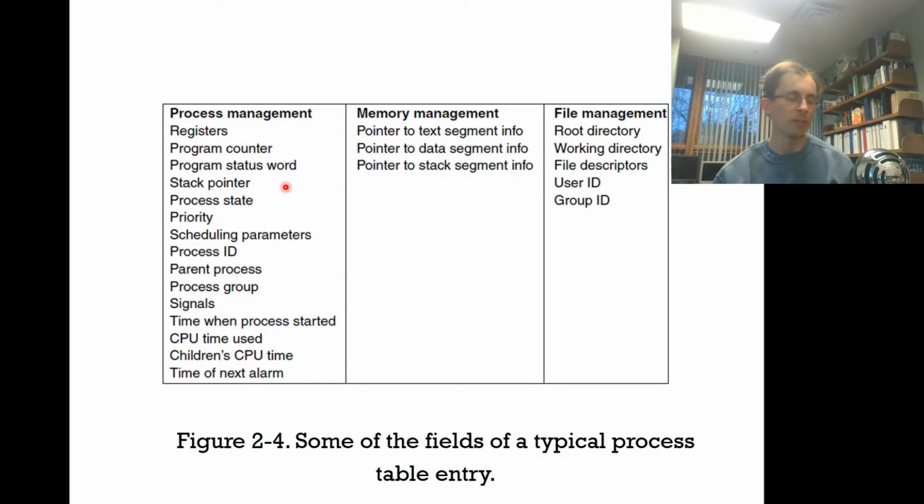The time when it was started, how much CPU time it has utilized, and so on and so forth. And then there are some memory management things that point to text, data, and stack segments. And then obviously for file management, root directory, working directory, file descriptors, and so on and so forth.